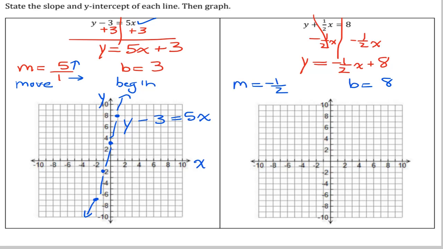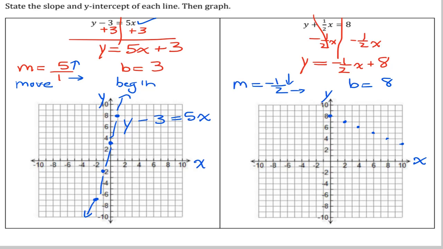Again, begin with the b. I'm going to start on the y-axis at the point 8. And my slope is now telling me I want to go actually down 1. Whoa, it's negative 1. And also to the right 2, because again, that 2 is positive. So let's try that. Down 1 and to the right 2, make a point. Down 1 and to the right 2, make another point. I'm going to keep going in that pattern until I'm pretty much done. I like to go until I'm done or out of space usually, because it's so quick and easy to do.